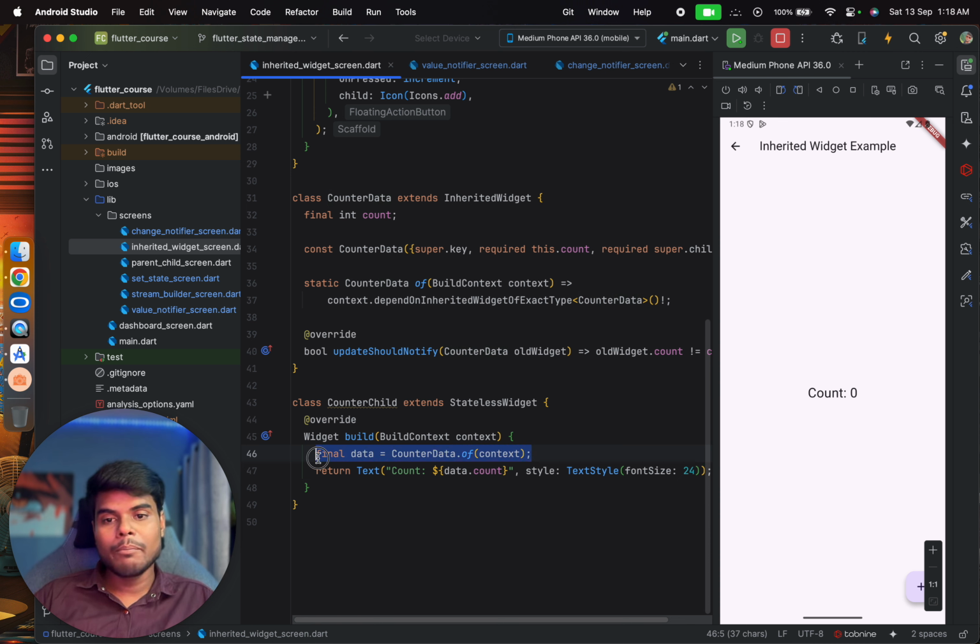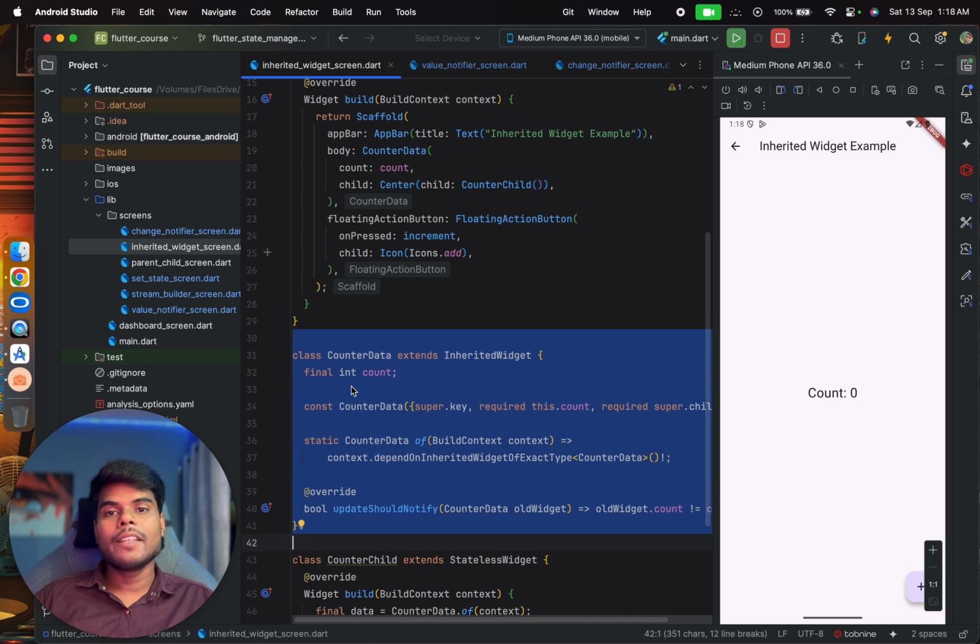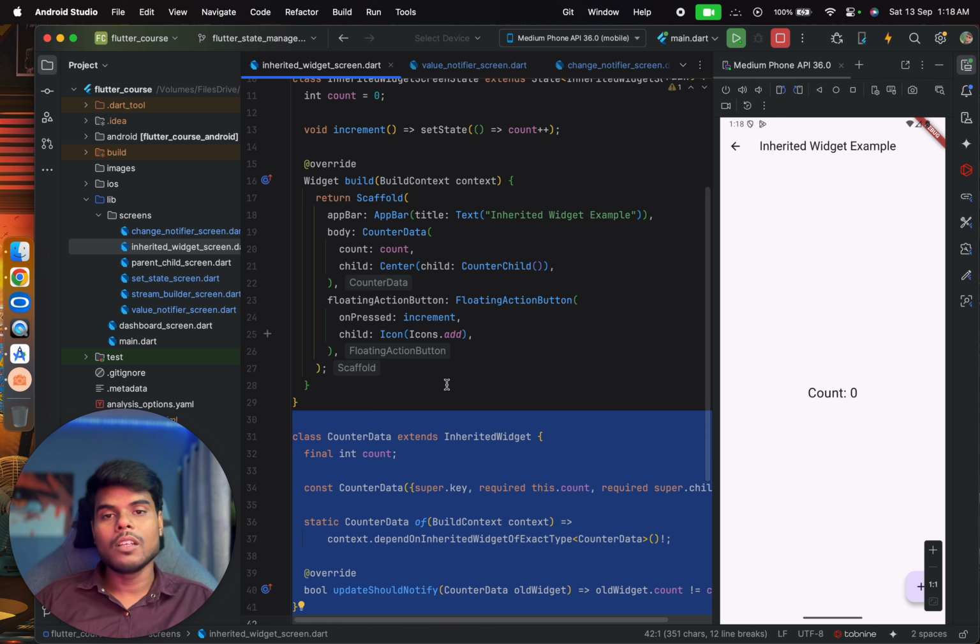So this is the simple way to get the data from the parent if the parent is an InheritedWidget. Whatever state it is holding, we get that. So we got the data, which is counter data, and then we can access the count variable, simply data dot count. There is nothing else inside that. Okay, so this is for the InheritedWidget, and let's see how we can use these things combined.